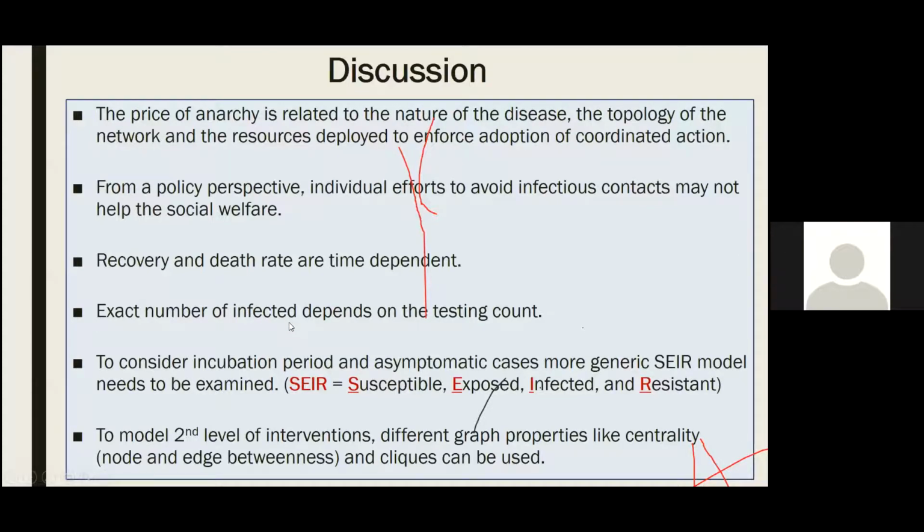We do not even know how many people are really infected and how many people are going for testing. So lots of uncertainties there. So in this game or machine learning type of model, the uncertainty plays a significant role. The SIR model is a very basic one. There are more sophisticated models called SEIR, where E is the number of people who are exposed, where the asymptomatic case may be very benign. And then, of course, different types of graph properties that we can exploit for clustering or finding the more influential nodes who are prone to infect a lot of other people.